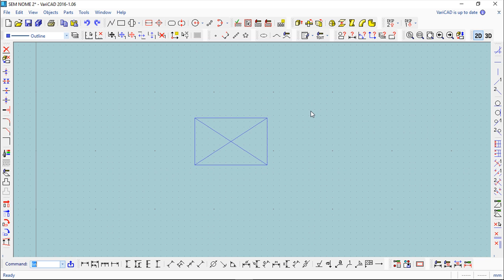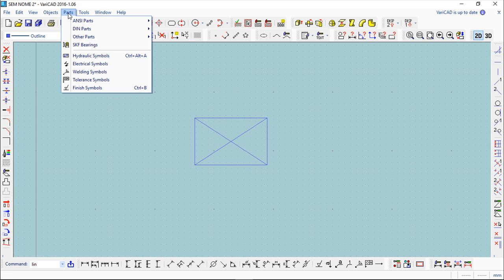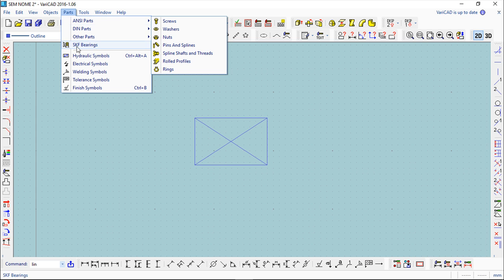So symbols, we have two kinds of symbols. The first one is what we can call internal symbology, and you can get those symbols inside this Parts menu, where you have a lot of different kinds of symbology. Let us make a couple of examples.